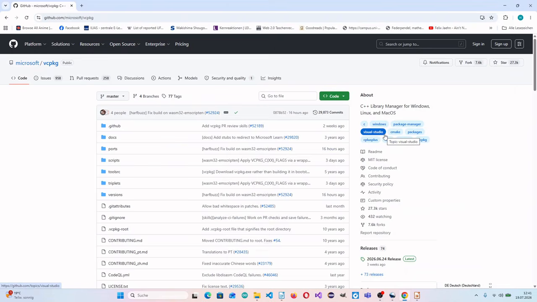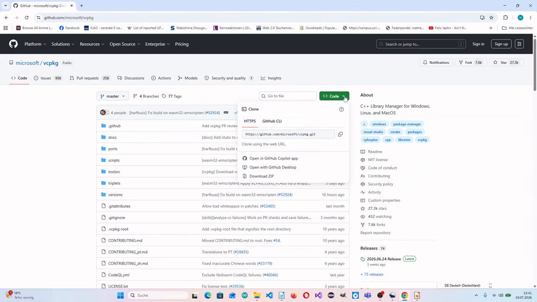So the first thing that we are going to do is to clone the vcpkg repository. This is the vcpkg repository, and I'll post the link at the end of the lecture so you can get it.